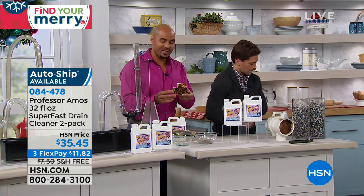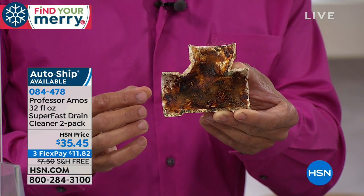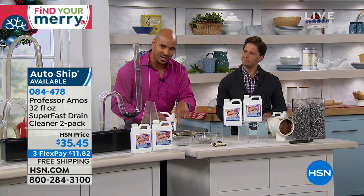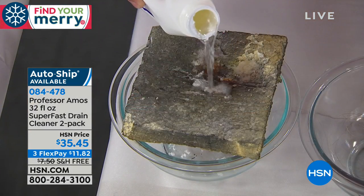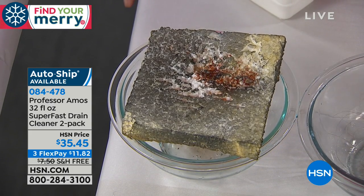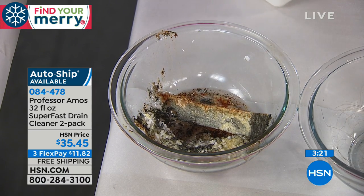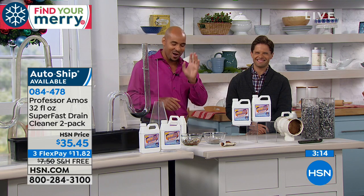We have an innovative drain cleaning method. If you didn't know, the dirtiest place in your whole house is the drain line in your kitchen sink — there are 500,000 particles of bacteria per square inch. That's a feeding ground for bugs and critters. You've got to eliminate the food source. This hunk of oil block represents hardened and solidified grime that's been in your drain lines for months or years. I'm going to pour a couple ounces of our SuperFast right over top — and you can see with the accelerated formula, it's already starting to work, turning everything into foam. All the oils and soils, dirt, greases, lotions, potions, hair product — it's amazing how fast that works.